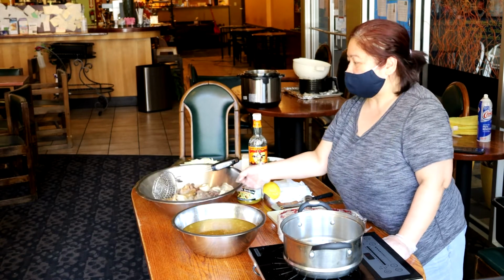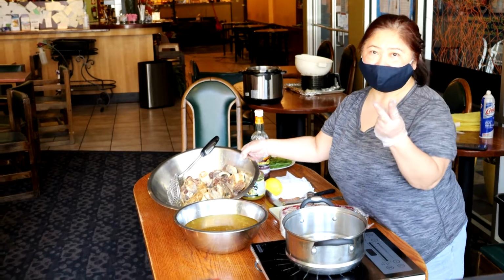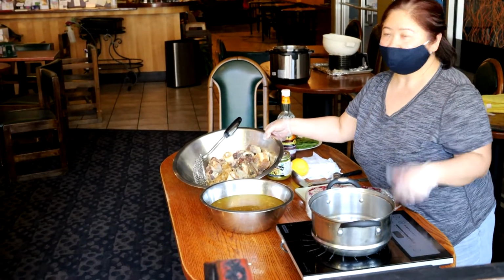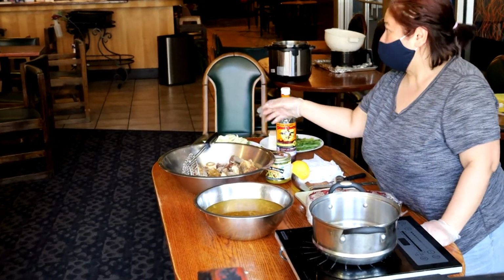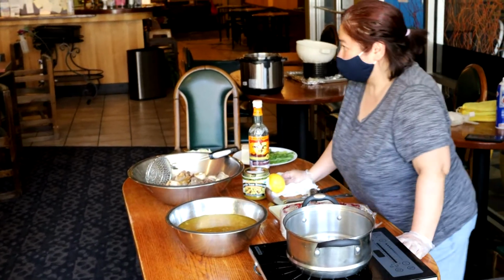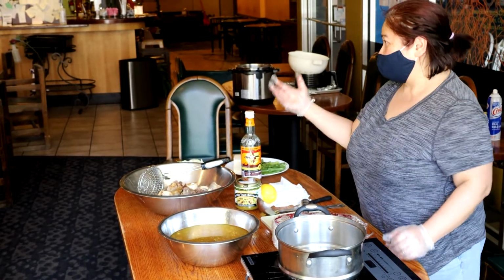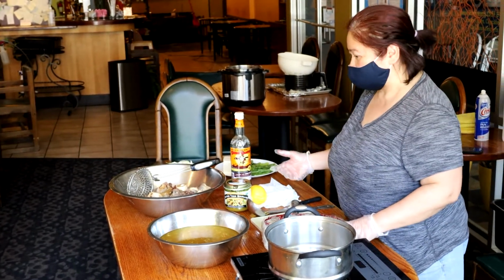And this bone broth, actually, I can save it and reuse it 2 more times. So the 3rd time is actually where it will be the least potent. But you can actually reuse the bone again, a total of 3 times, but each time it deteriorates the collagen and everything, but you still can use it.